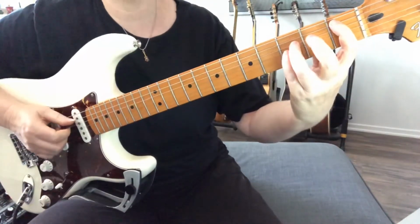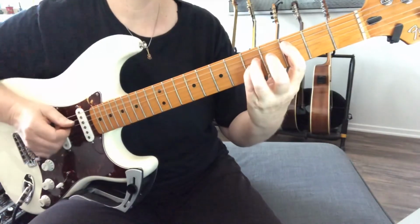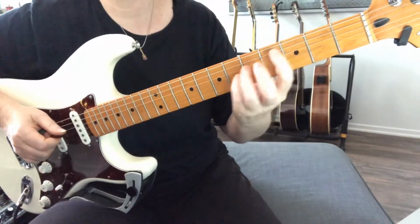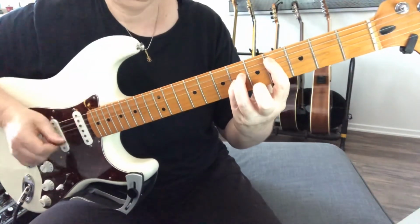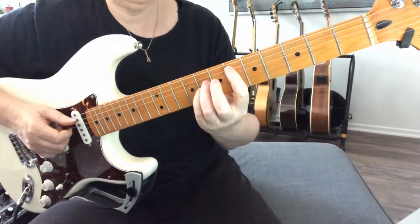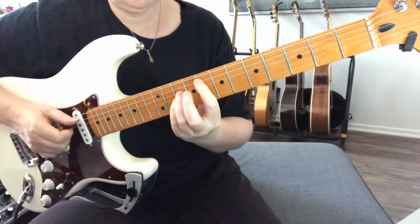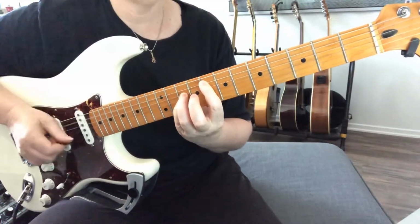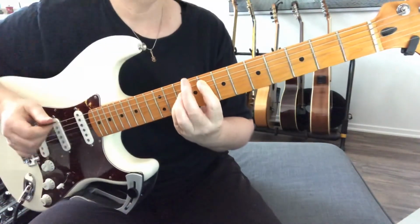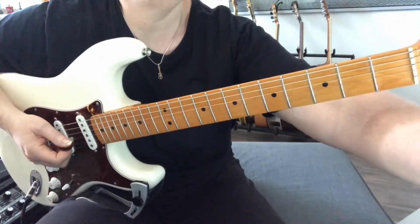Fret for B flat, third fret for a C, half step higher, fourth fret for a D flat, sixth fret for an E flat, and then for the F minor at the eighth fret. One, two, three, four, bop, bop, ba da, ba da, ba da, da, da.